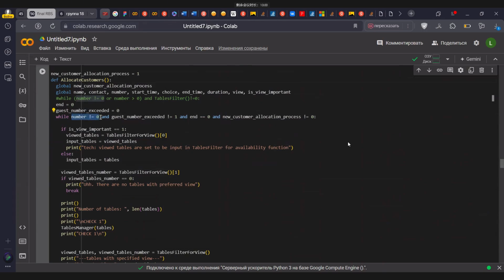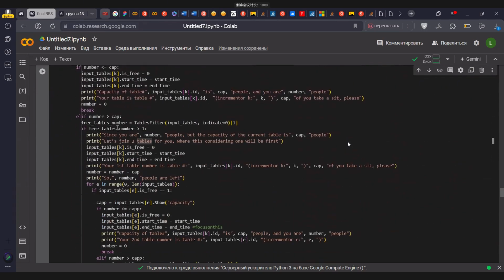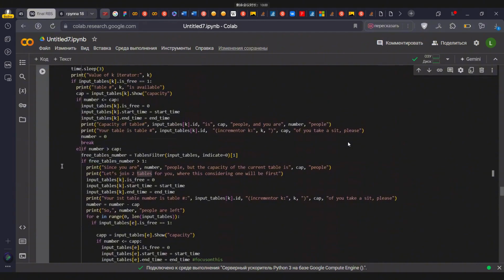If the variable number has a 0 value, then it means that either we already allocated all guests or there is some error. We assign the variable number the value 0 in some cases in further code lines to indicate that we placed all our guests. Or, subtracting the value of people, the capacity of a certain table is not enough to allocate all guests in the group.